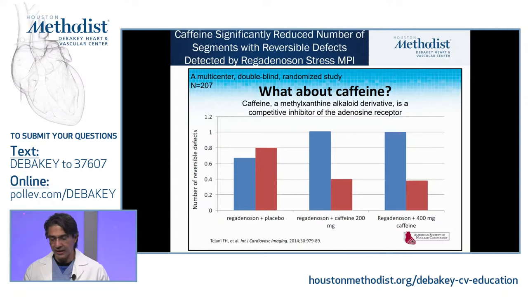Now, caffeine in general has a half-life of 5 hours. So if you look at 2.5 standard deviations, you're looking at about 12 hours is what we recommend our patients hold any caffeinated products. There are tables out there telling you how much caffeine is in different products. A cola product will have anywhere from 50 to 60 milligrams, whereas coffees can have, in general, almost 200 to 300 milligrams of caffeine.